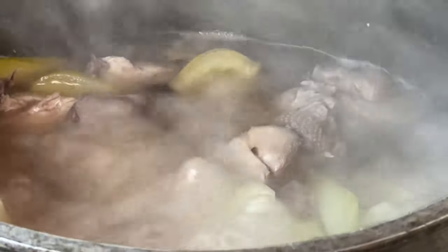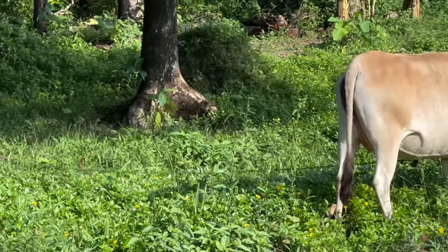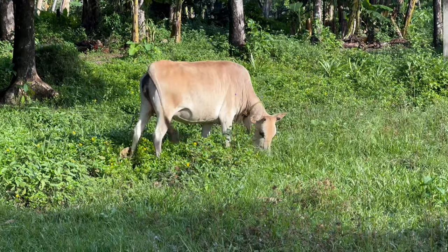Oh yes, guys. So you can see that's the chicken and the papa boiling together. Alright, people. So right here, we're gonna get some grass for the corn. Alright. As you guys can see.